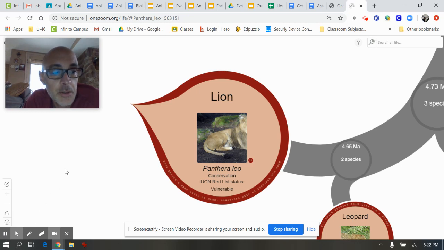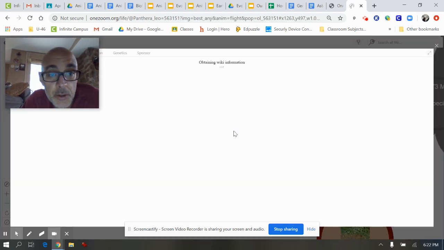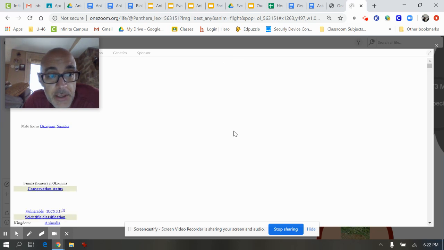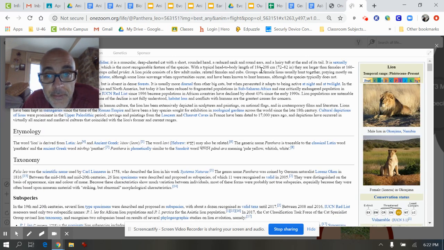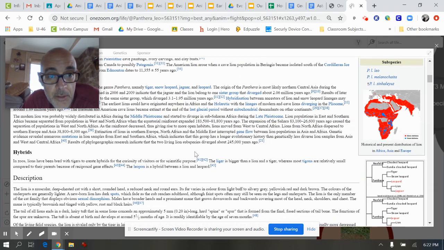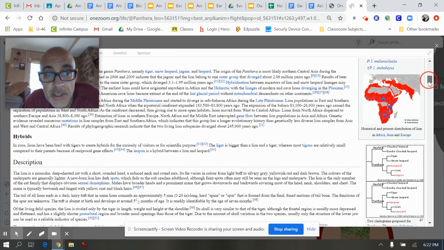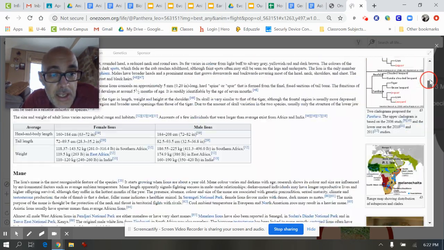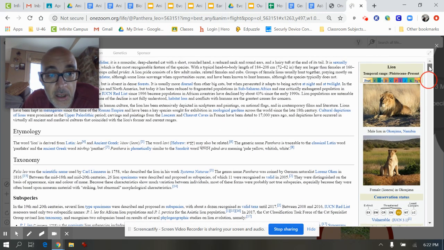All right, I'm back. It wasn't too terribly long, but it would have been a pretty boring minute or two. So here is the lion. Again, if I click on this, which you'll be needing to do in the upcoming assignments, it gives you a wealth of information. It talks about some of their body parts, which then allows you to compare that to other animals. It'll take you through more of their timeline history, where you can get some numbers that should be supportive of what you saw in One Zoom. And again, this will be something you'll be expected to use, or some other research, in these upcoming assignment days.